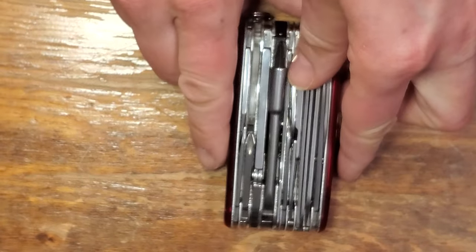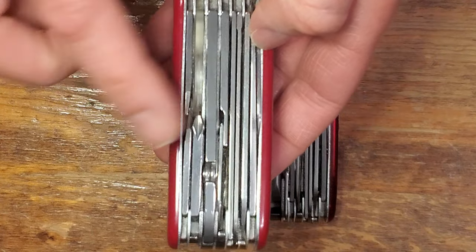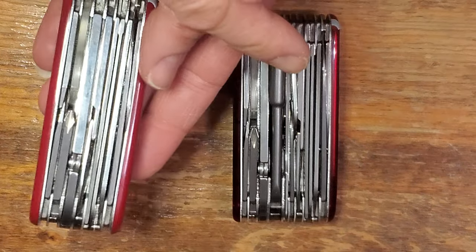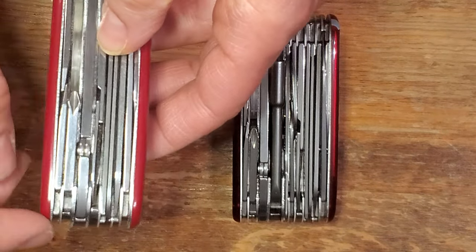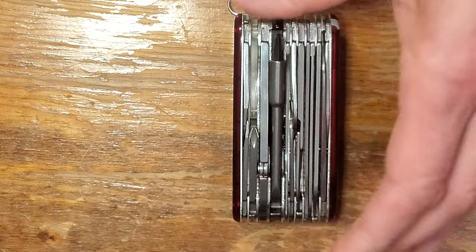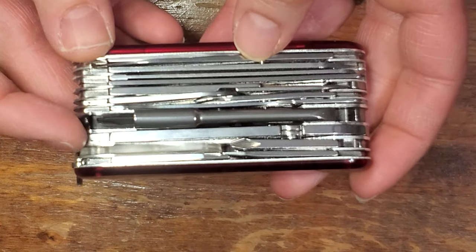This is very similar to my favorite knife, which is the Swiss Champ. The Swiss Champ is awesome. I used to think it was big, then I carried that — now this seems small. This is also very similar to the Swiss Champ XLT in the way it's put together. If you take this and were to cut it in half, in between the pliers and the scissors, and insert three extra layers, you would end up with the XLT — an 11-layer knife.